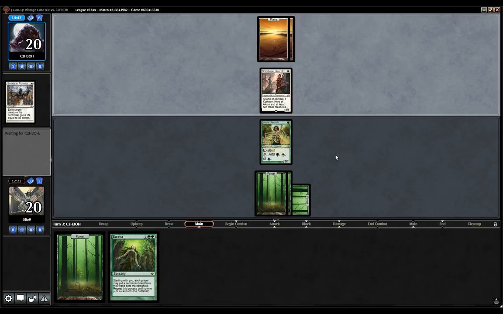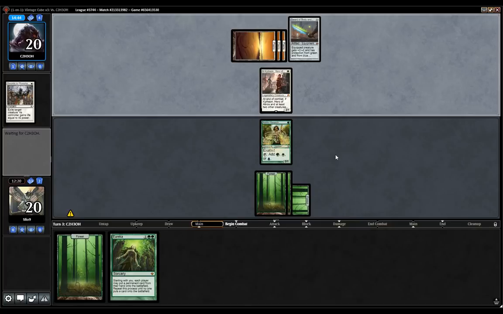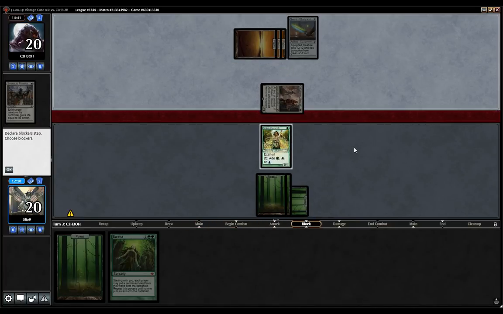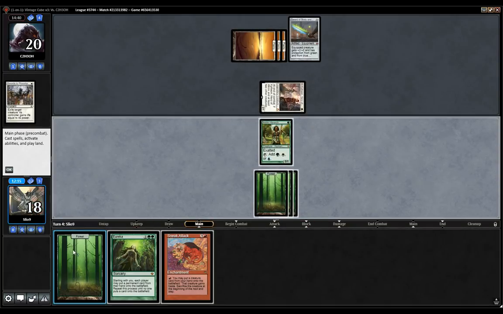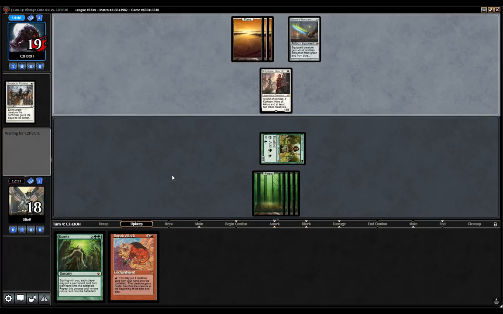So Noble Hierarch fixes for our blue if we draw into Charlotte's or Time Walk. Oh boy! So Rex Sage or bust. Bust. Well, we can't lose to the mill on that. Yeah, we cannot lose to the mill on that.